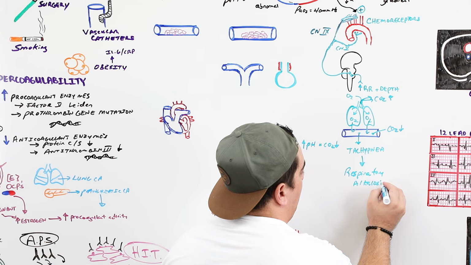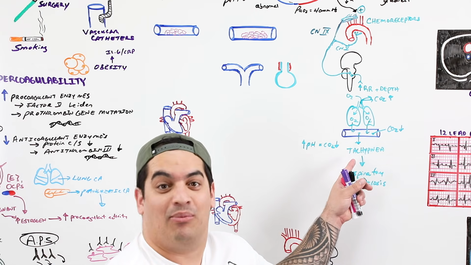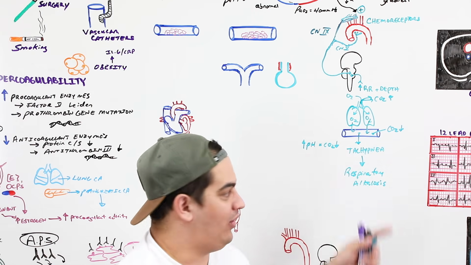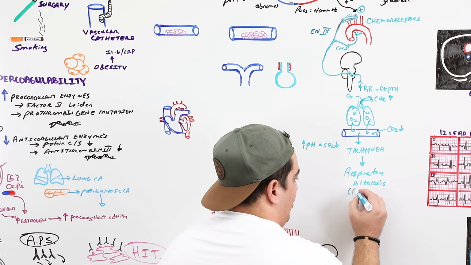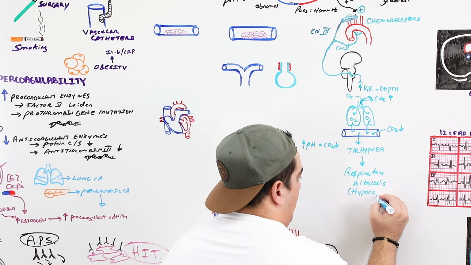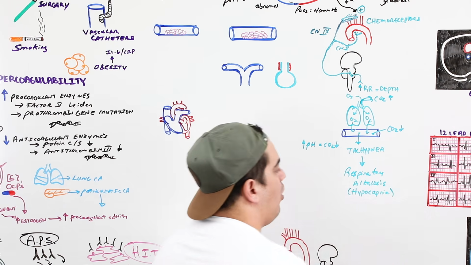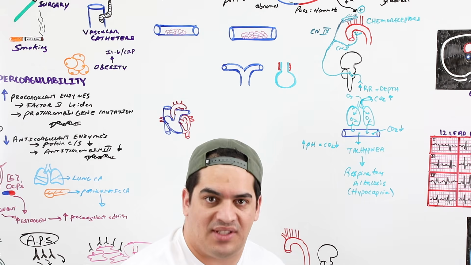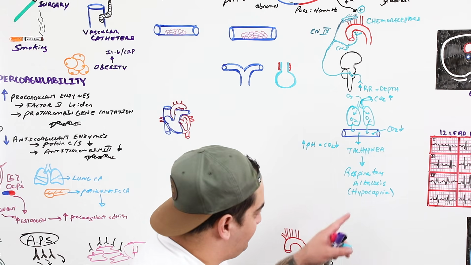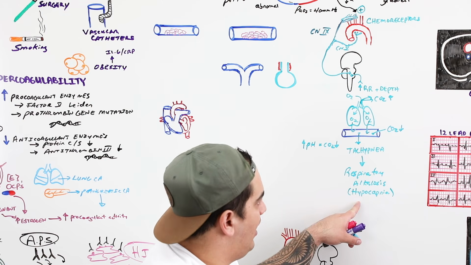alkalosis. That's a result of their tachypnea, them breathing faster and deeper, okay? And this is, again, usually because of what's called hypocapnia. You're breathing off all of that CO2, dropping the amount of CO2 within the blood. Now, that's one of the mechanisms here, right, that we're going to try.